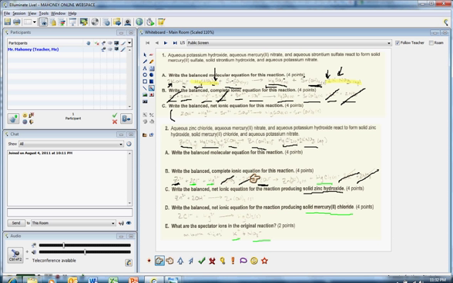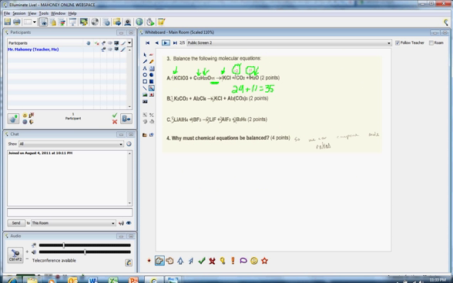So write a net balanced equation forming zinc solid hydroxide. So we don't care about the other things, we just care about those ones that are forming zinc hydroxide. So we just look at those things, and that's going to be zinc and hydroxide coming together to form it. And then for solid mercury 2 chloride, we just care about those things that are forming it right there. And so again, the spectator ions, the ones we cancel out on both sides, is K plus and NO3 minus. Now looking at the following equations, I actually miswrote something right here.